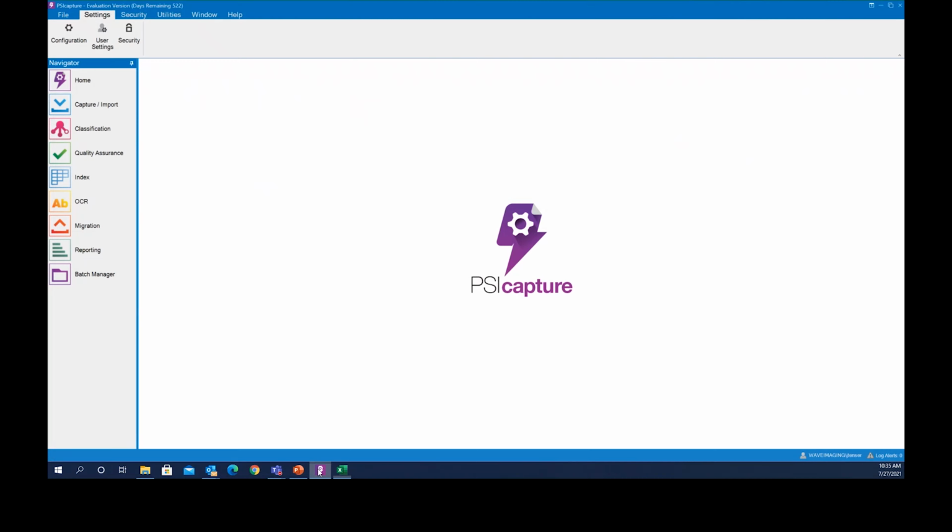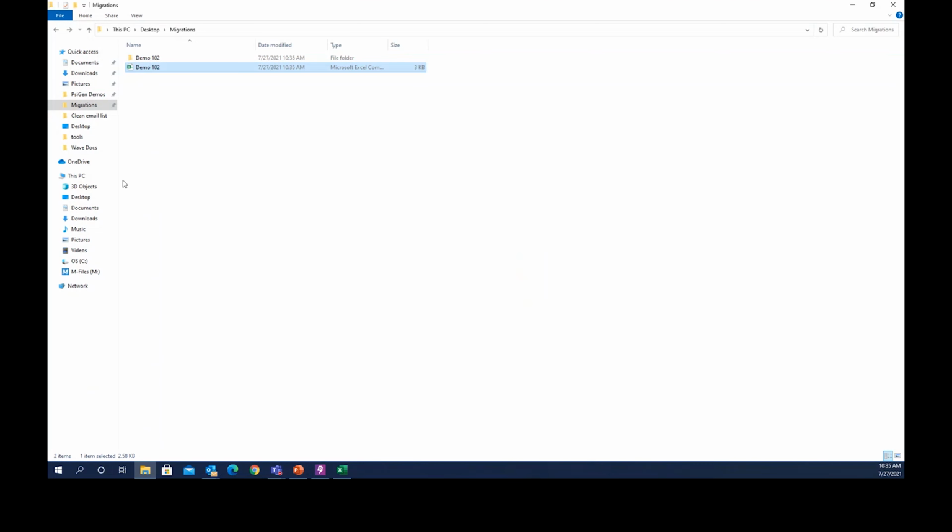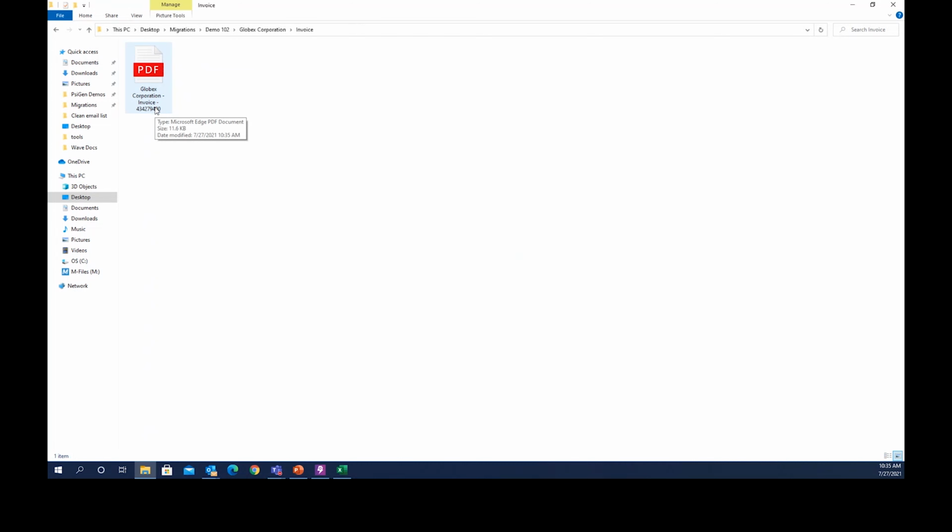But in addition, it went ahead and created a folder. So it created a folder for each vendor. In this case, it created a subfolder identifying the document type and then actually renamed the document. So it renamed it according to the vendor, the document type, as well as in this case, the invoice number. So we can output the naming convention to be whatever you wish it to be, but that way it streamlines that process for you. Now I'm going to give you a couple more examples.